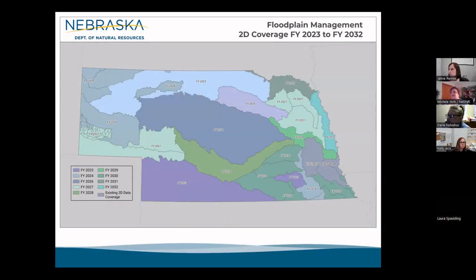So now we'll get into the discussion on what we are up to on the mapping side and what our plan is for the future. One of the initiatives that FEMA has really put a heavy emphasis on in the last couple years is nationwide 2D coverage. And this stems from some changes that they're wanting to make to the mapping program and also to the NFIP to move to a more risk-based approach where it's not a line that's in or out, but maybe it's a gradient. It is something that they think is going to be coming very fast. It's something I think may not be coming as fast as they think.